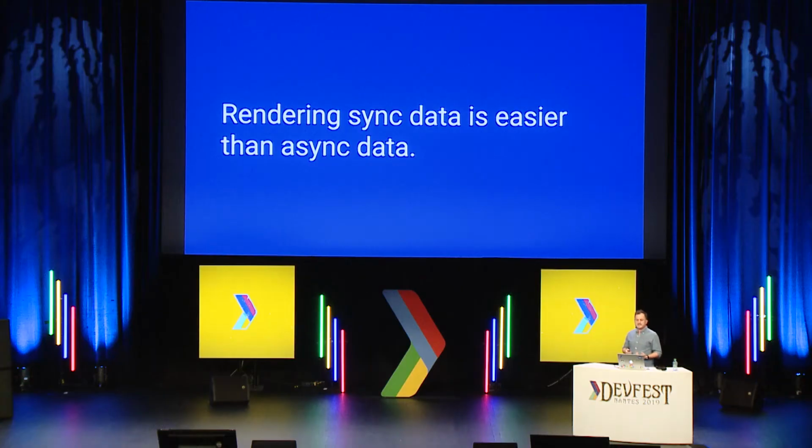So another thing about async data is that it's a little bit trickier to render than synchronous data. One part of that is just re-rendering when data changes, and that's not too bad. But there's a lot of different ways that data can be async. Sometimes the asynchronicity is layered. You might have an async API that gets another async API that then gets you the data that you wanted. We see this with hosted APIs a lot. Or you may need to collate synchronous and asynchronous data during rendering. Let me give you one example of that.